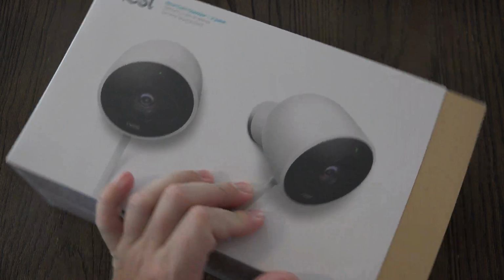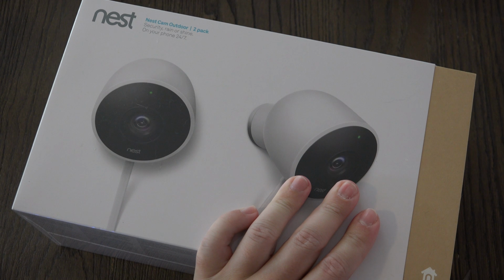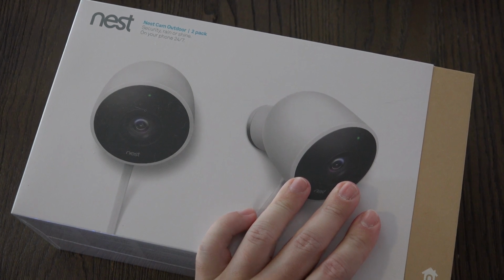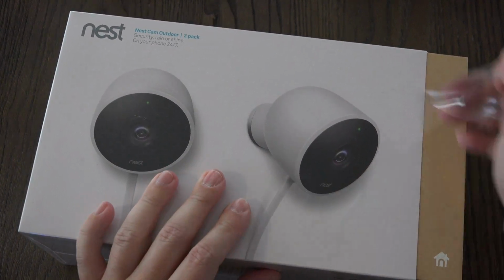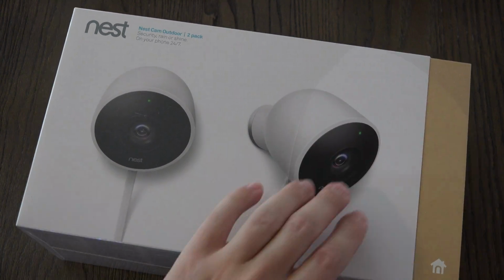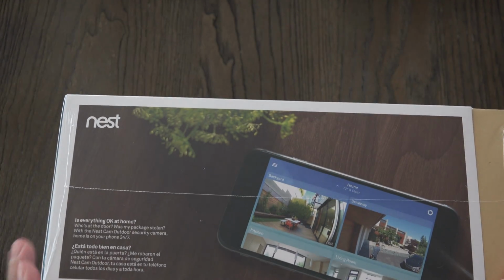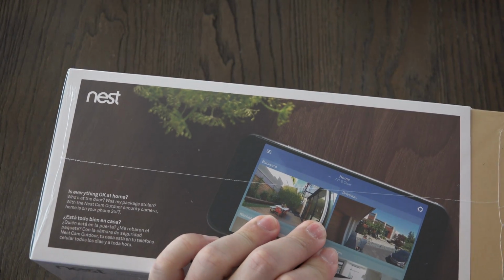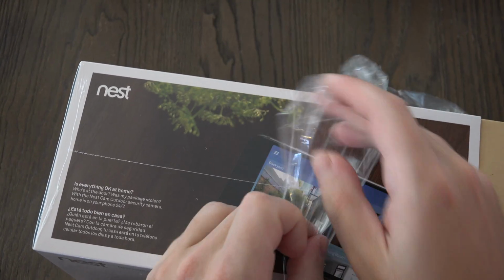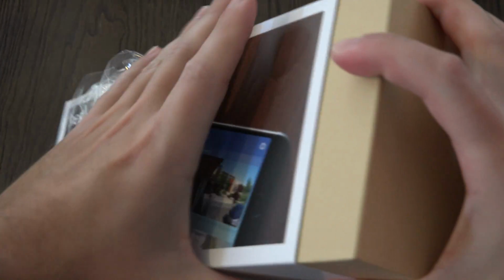In terms of performance, you are looking at 1080p video capture, or I should say video in general. Now, in terms of recording, you can buy into Google's Nest DVR system, which is exactly what they want you to do. I personally, there are ways around that, will be using a network storage device, a home NAS, in order to get around paying Google's ransom for using these cameras, because I just do not believe in that.